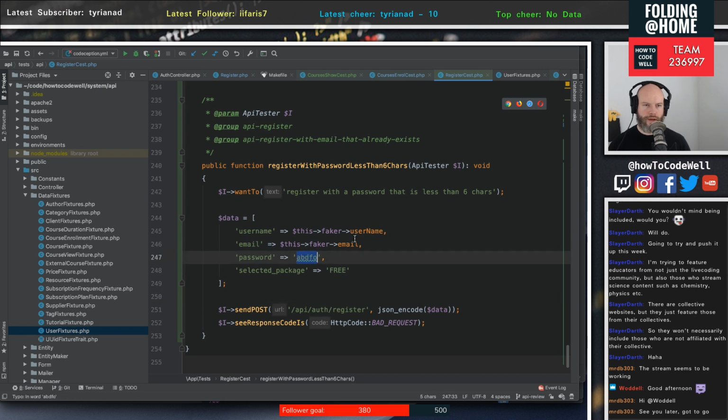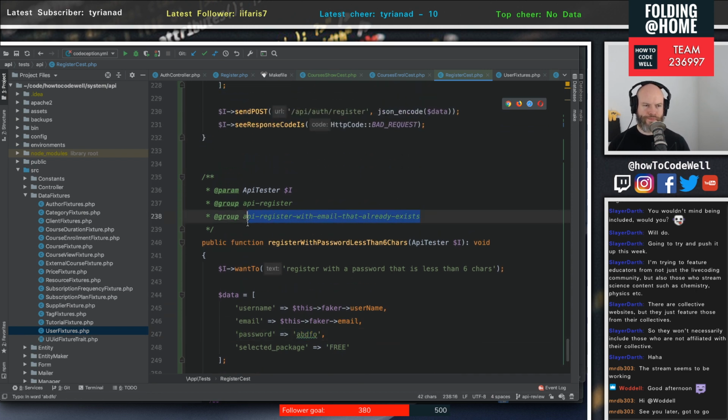and that should throw a 400. With password, register with password that only has 6 chars.